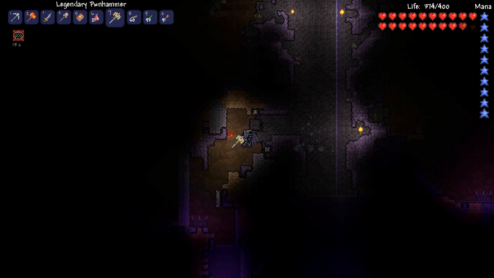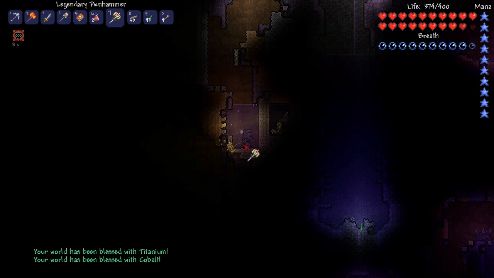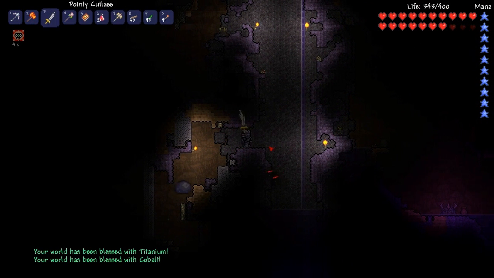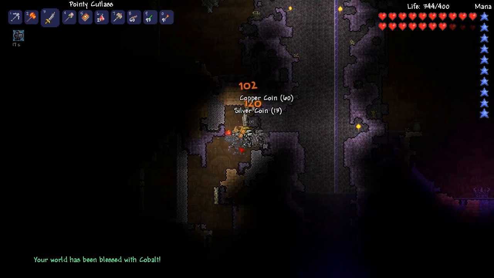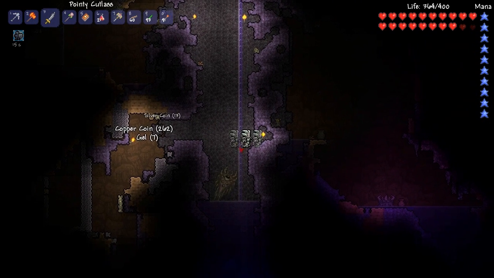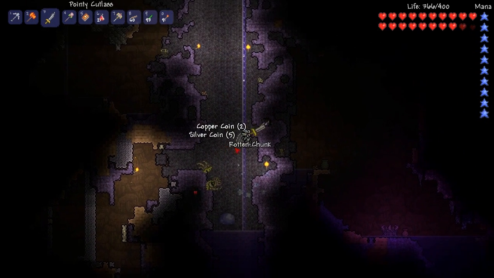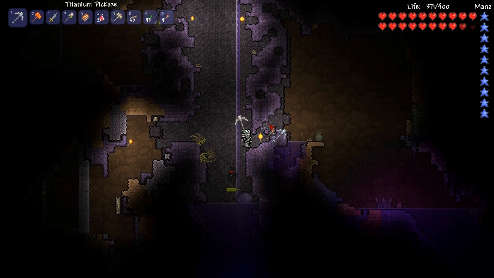So good. Alright, let's smash some altars then. We've been blessed with titanium. Excellent. More cobalt. Okay. I don't really need cobalt for anything anymore. Specters are out. Alright, they're not really scary to me, though. And then we've got a couple more, maybe, or one more over here on the right. Now, of course, these dudes are going to mob me while I try to mine through this wall, right?